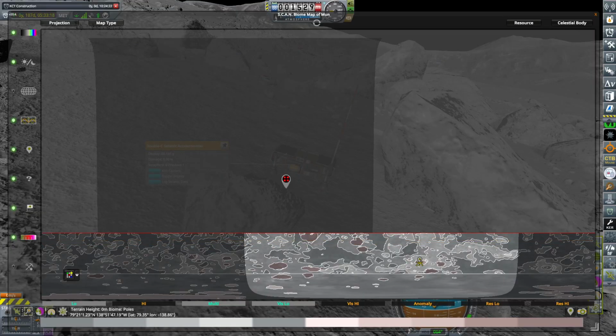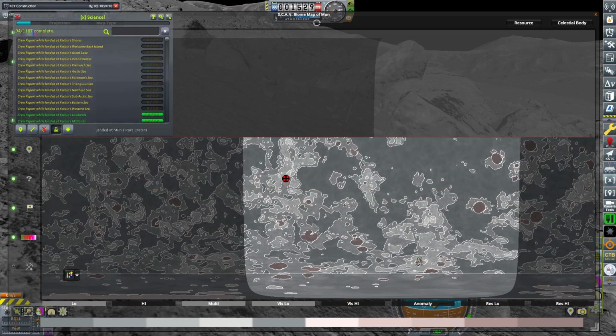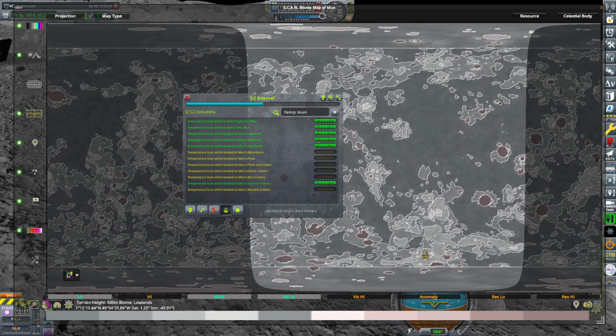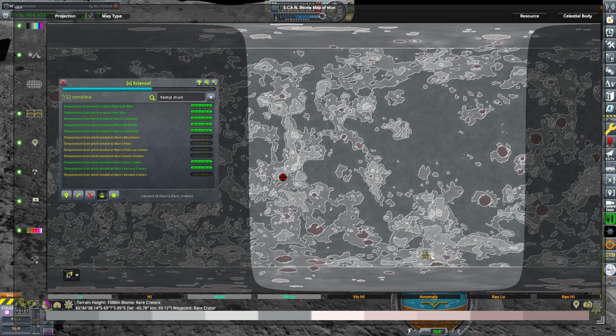Excellent. All right, we'll bring up the biomes one more time. The other thing I want to make sure I grab is the bigger science here and now. Let's see, landed on moons, mountains, poles, polar ice craters, exotic craters. So there's a few spots we can still go. Where I'm down here. So yeah, we are way down here at this location. This is a rare crater, and I need to find, let's see, moons, mountains. Apparently I haven't done the mountains.